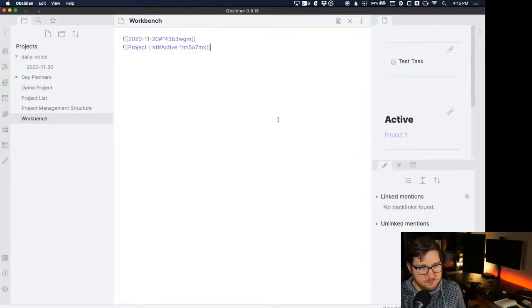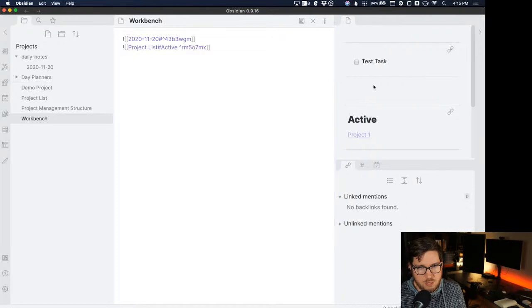That is so handy. This is just a great, easy way to move stuff around, to put it in an active state or to put it in a place where you're going to be looking at it on a regular basis. Like I've mentioned earlier in the live stream, this is a great opportunity, say you're combing through a list of tasks that you have and you want to say, hey, these 5 things I'm going to work on this week. You can pull them over into a workbench note and then be able to quickly and easily get to them from here. I really like that. And then you don't have to move it around.